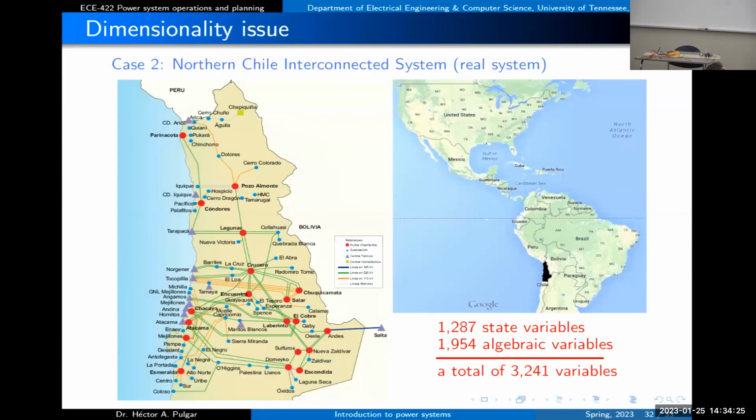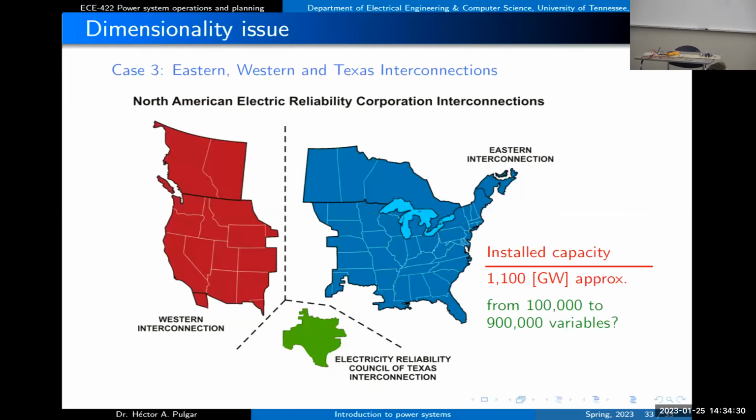Now this, I don't have the numbers here, but it's all, you know, engineering. How can we have a good model that can describe this? How many variables? That's an issue. But can we come up with a model that is not that large in number and still have an accurate description? That's challenging. But my estimate for a good model for this, maybe 900,000 variables? Maybe. Yeah. So that's the introduction.